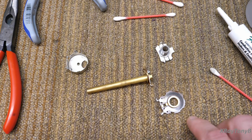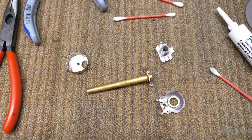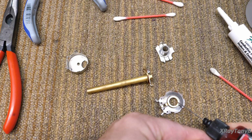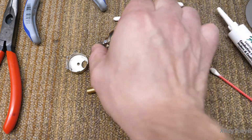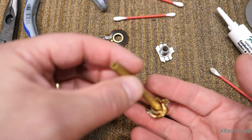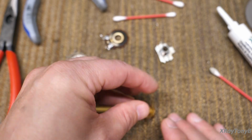So we did the cleaning on it, and we are now up to the point right where we put the little drop of red stuff here. There we go. And that'll spread around when we put the thing back together. And we were just getting ready to do the work on these contacts, on the other one. So I'll demonstrate on this one.